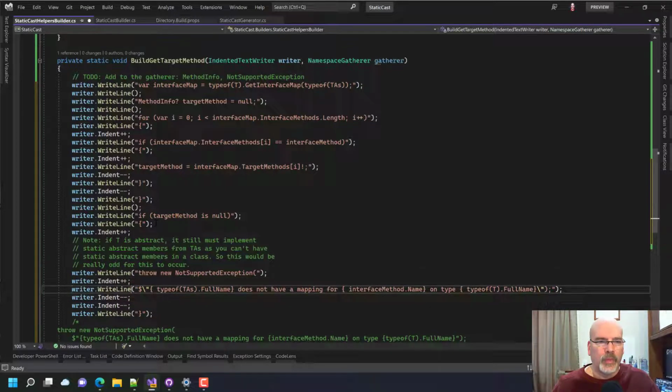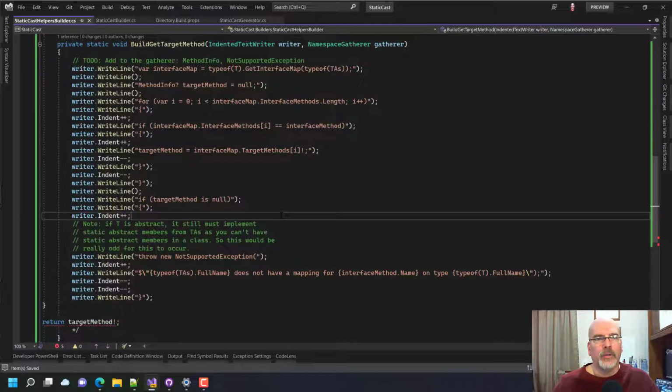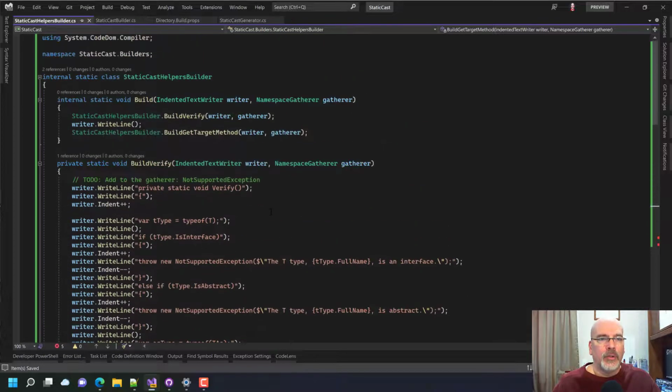There. So now we've got the build of the verify and the build of the getTarget method.